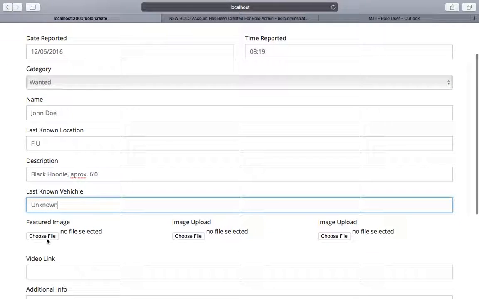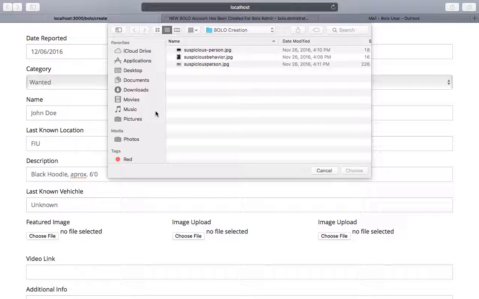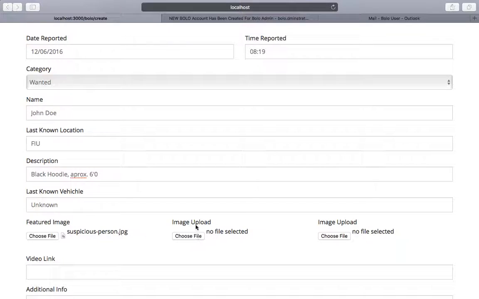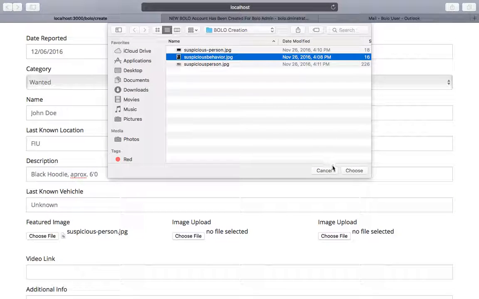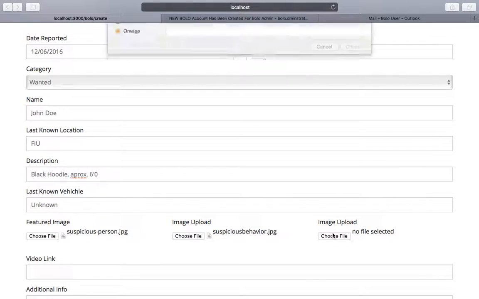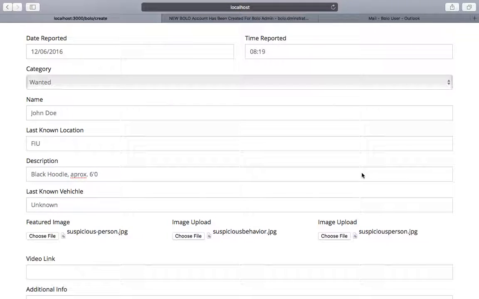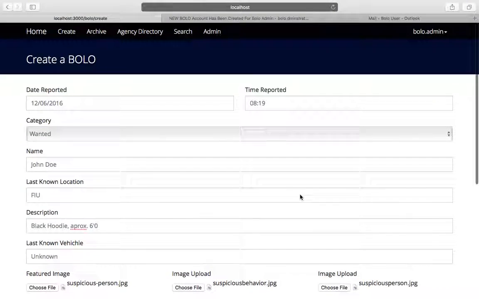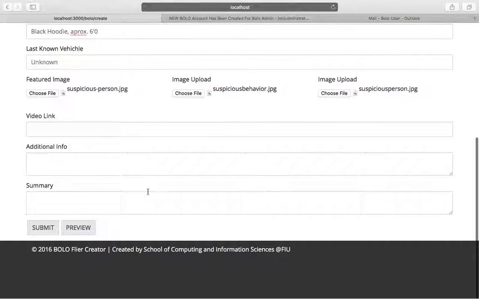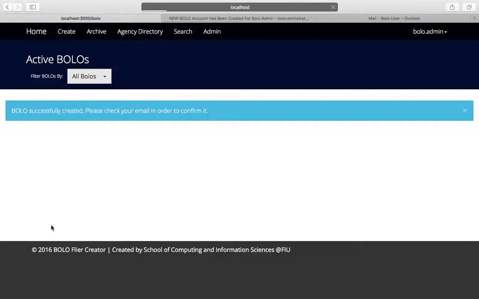Now we're going to upload some images. Put suspicious person. These are some images that we were able to capture of the subject John Doe while he was doing some very suspicious behaviors. Okay, everything looks good. And now we're going to go ahead and submit.